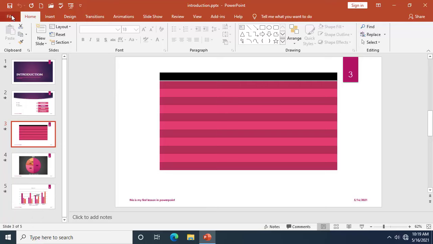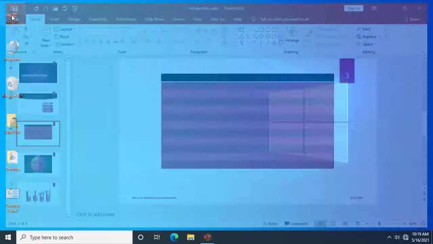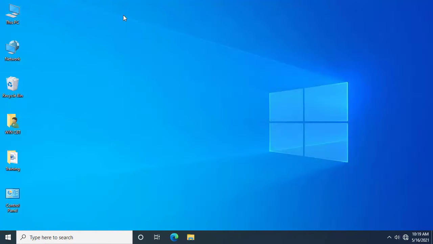Okay, so to close this again, I'm going to press Ctrl Q on the keyboard. That is going to close the application for me. Ctrl Q. You can also use Alt F4, but Ctrl Q is just to close the application. It's actually a trick I discovered because I just tried it and it worked. Microsoft didn't tell me, or I didn't read any book which tells me that Ctrl Q is going to close that for you. I just tried it and it works. So just keep trying everything.